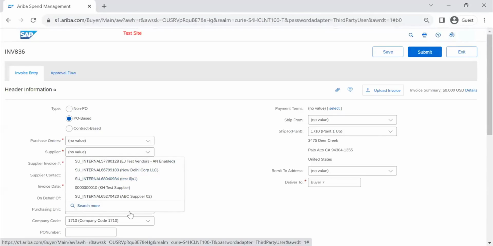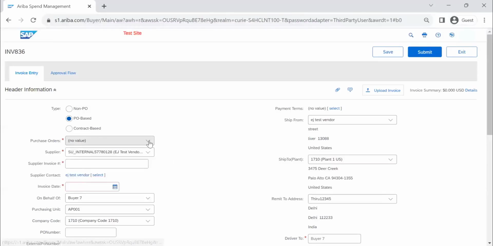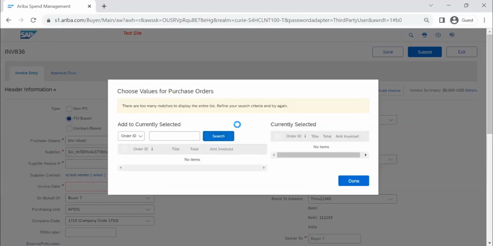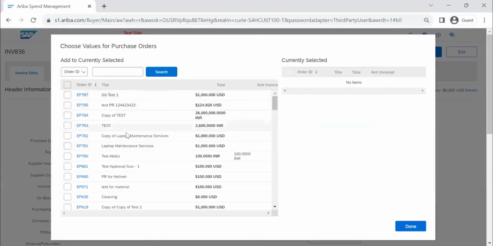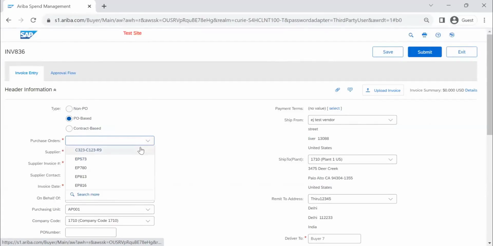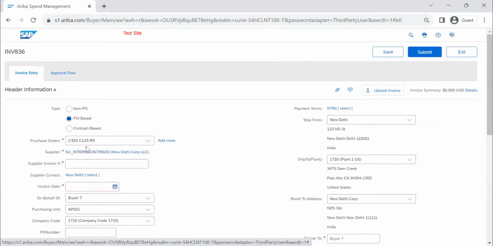For example, let's select E.J. Test Vendor. Then I go here to Search Mode. So it will show only that supplier. I select a supplier from contract, for example, then automatically the relevant supplier will be added.